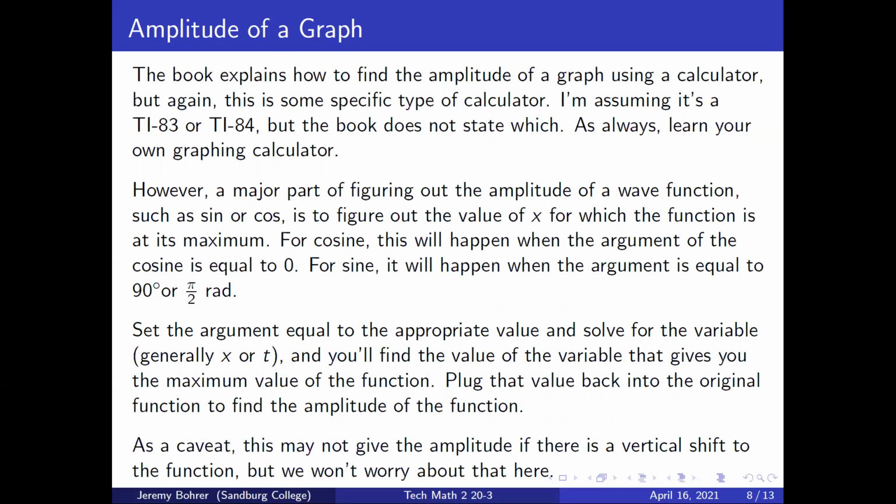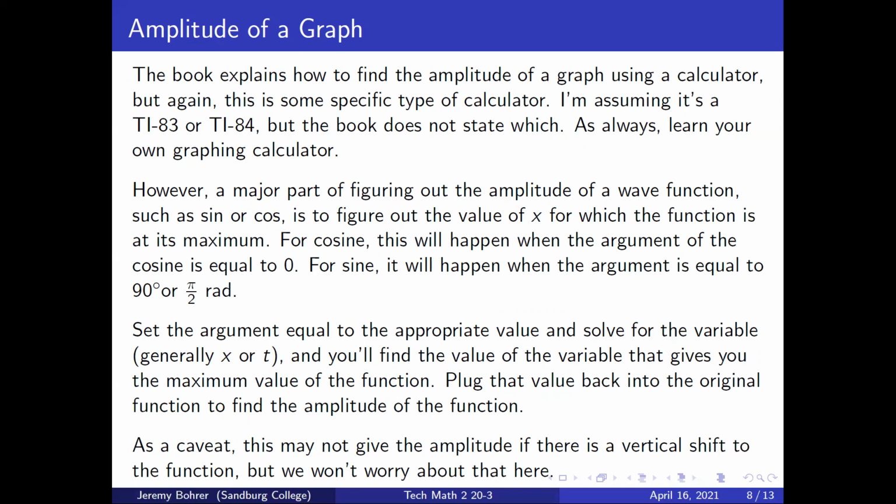I'm assuming it's a TI-83 or TI-84, but the book does not state which. As always, learn your own graphing calculator. However, a major part of figuring out the amplitude of a wave function, such as sine or cosine, is to figure out the value of x for which the function is at its maximum.